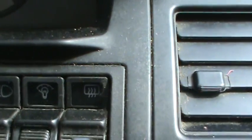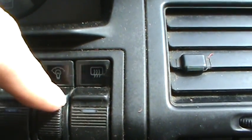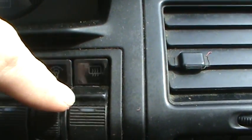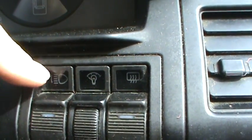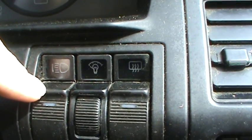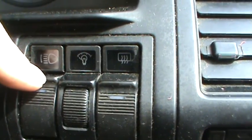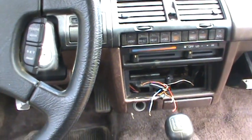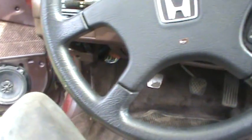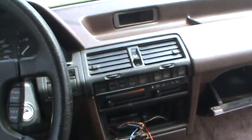This button here, let me back out some. That's your instrument panel dimmer, and then this is your defrosting. This one over here, you see, it's got a little headlight thing on it with a little arrow. This is for the retractable headlights, the ones that flip up. I guess you do that and they flip up. It's a manual flip up thing if you want to keep them up to wash them without having to keep the headlights on. That's pretty neat. A lot of thoughtful stuff in a car this old.